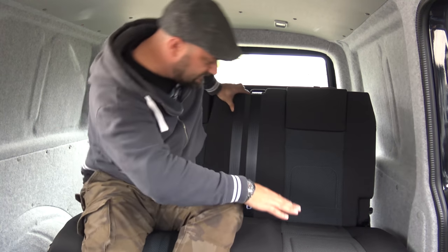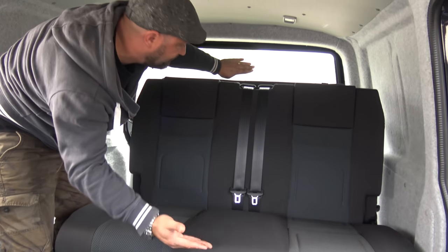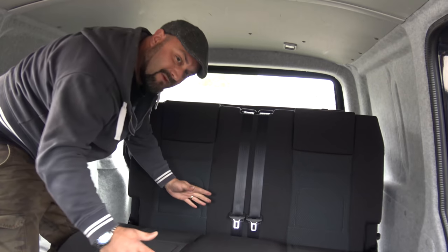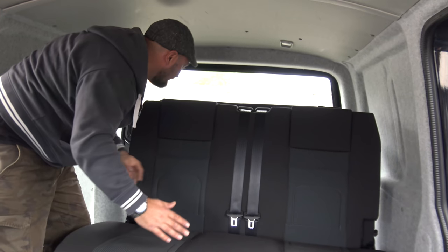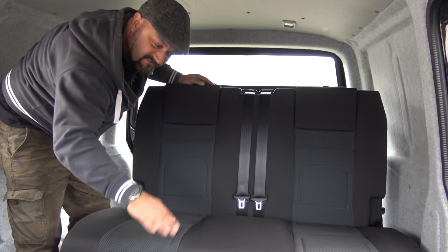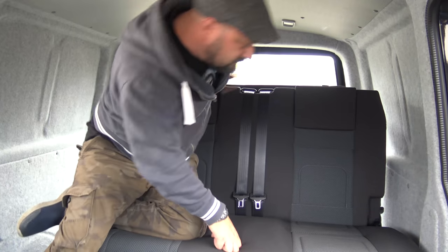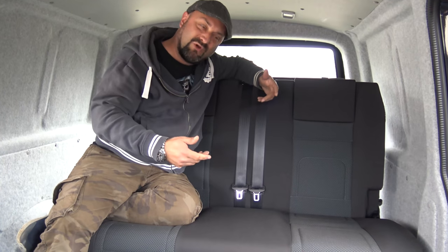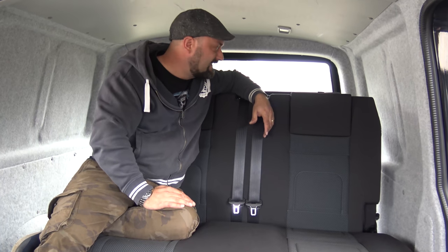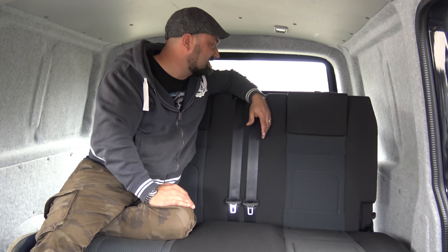With the rib bed, you have the ability to slightly angle both the front and the back. And again, the rock and roll bed, you don't have the ability to do that. So if you're parked on a slight incline, you can just lower the feet bit, bring the head bit up. Or if you're lying in bed with the wife and you want to read a book, you can just raise the back of the bed ever so slightly. So it gives you those sort of ergonomic postures, which is fantastic.